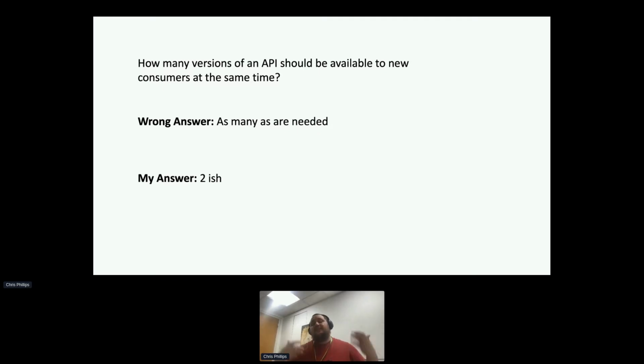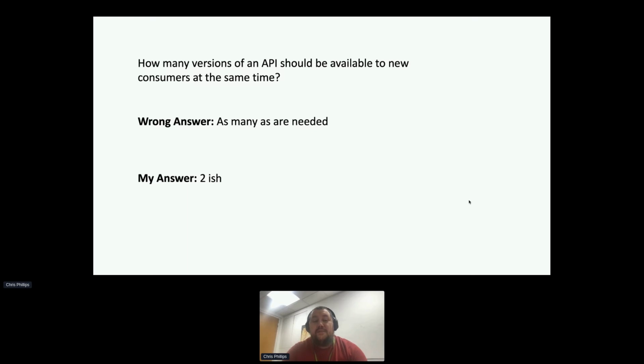Because there's always exceptions, there's always reasons, but you should aim for no more than 2 versions of the same API live. I have gone to one client that when I walked in had 75 versions of the same API live because they didn't know who was using it and so didn't want to decommission it. And this is pre-API, this is back in SOA days. And when I left, I think they got rid of half of them because they were worried about a zero-day exploit coming through that they'd then have to fix in all 75 of them. Yes, almost. I'm going to tell you why I disagree in a second for that one.